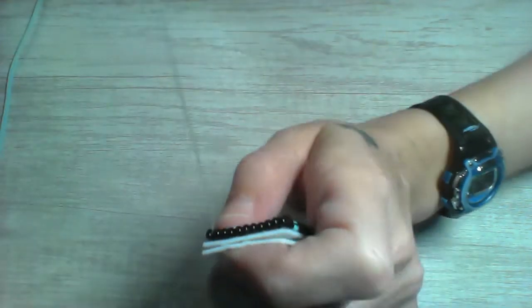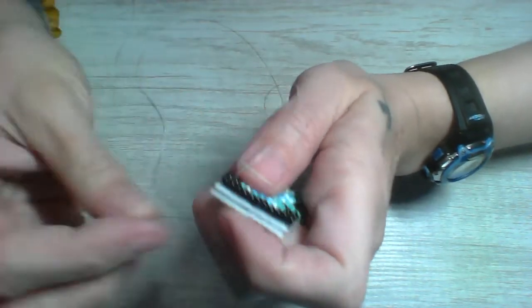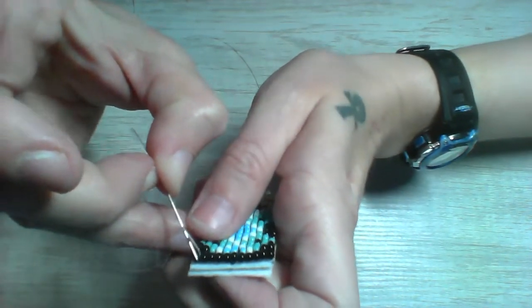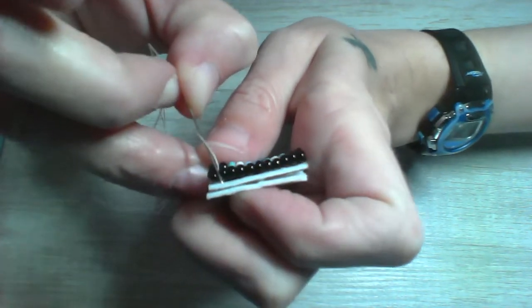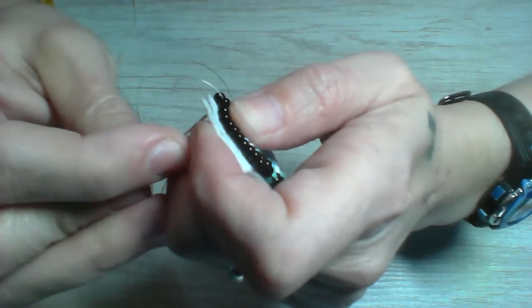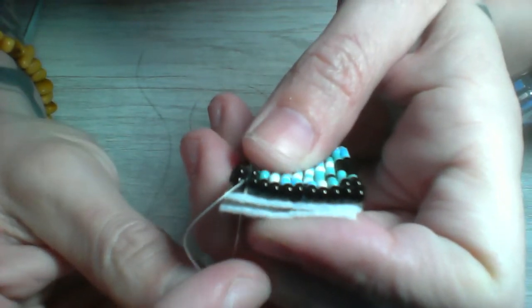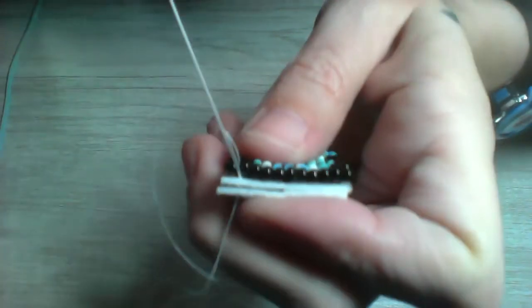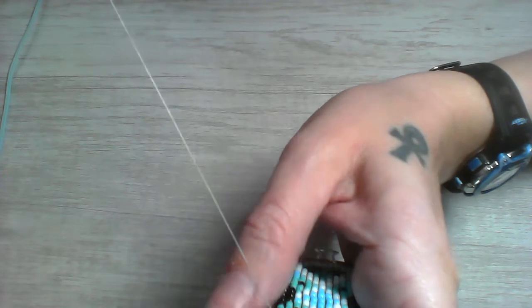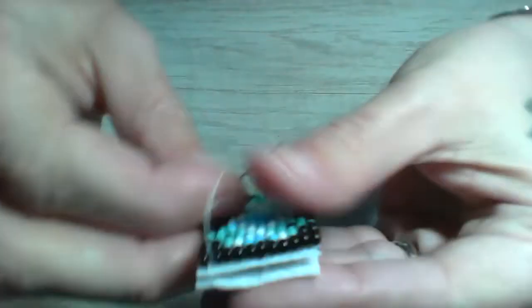Go through that first bead, bring your needle through, and then you come down underneath there, and you want to bring it up right in between these first two beads, right in between here. So from underneath, I'll get it lined up and I'll show you here. I'm going to bring it in right there in between those first two beads, just like so, and pull through. And you're gonna have to kind of line up your thread as you go. And watch how that just lays right nice there. See that?